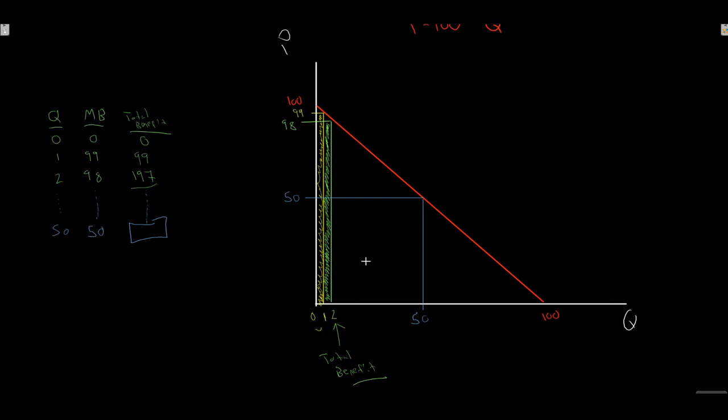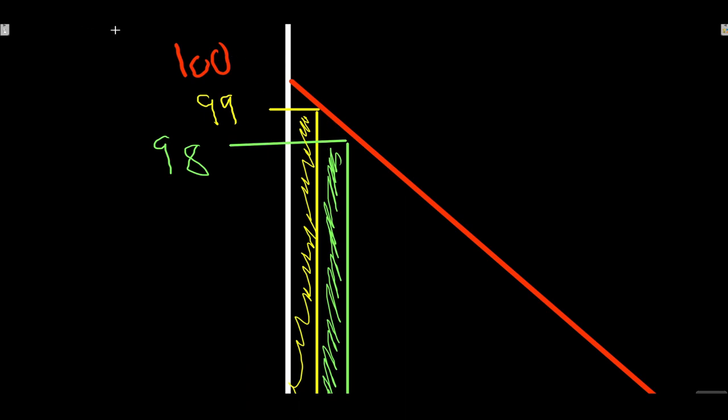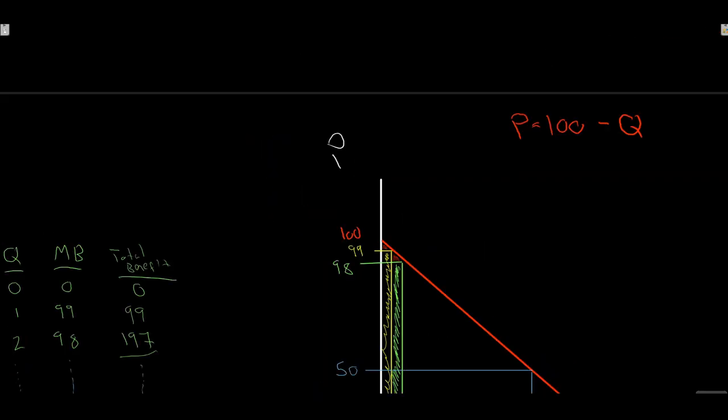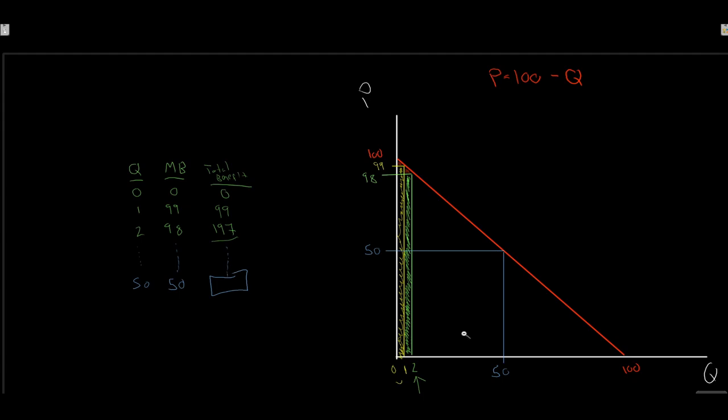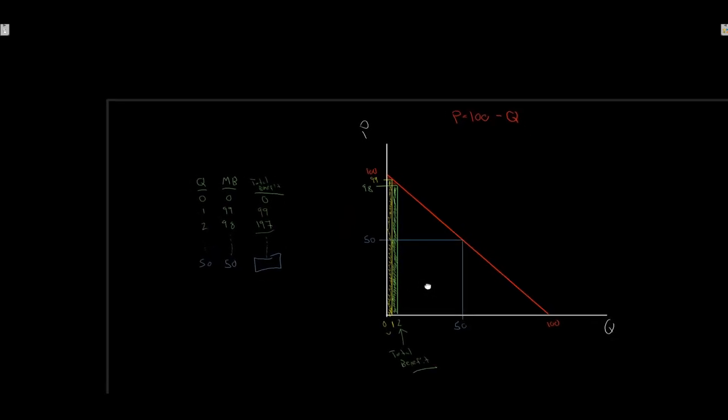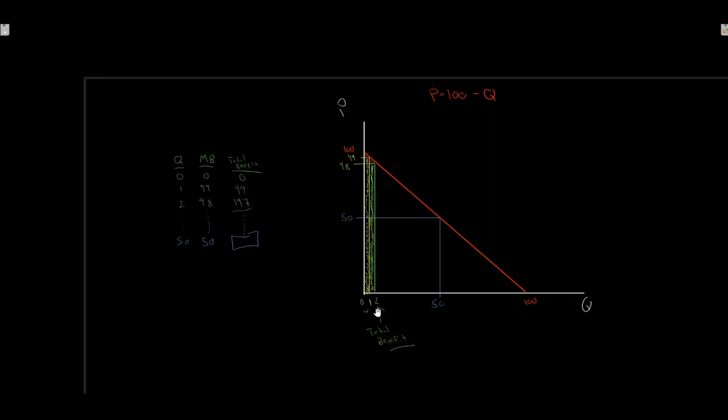Now, in this sense here, we've been dealing with a discrete number of quantity, right? 0, 1, 2. And if you take a look at it, we would have this little bit here as lost dead zone benefit that wasn't actually earned in between, right? We just had these little triangles that cut off and didn't get counted. If you recall, we actually had an assumption for this, and that was that our quantity consumed was infinitesimally divisible. That is, I could consume 0.01 of a unit. I could consume 1.42 of a unit. And that way, my quantities become infinitely precise.